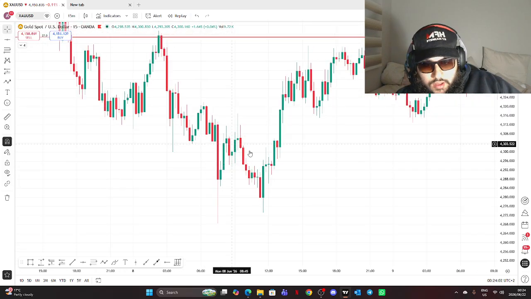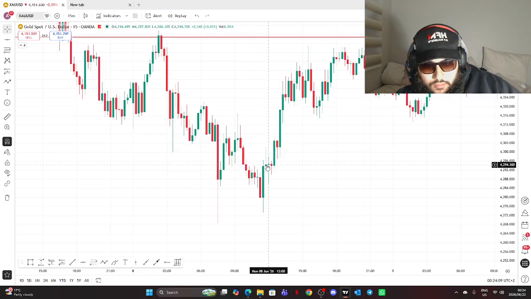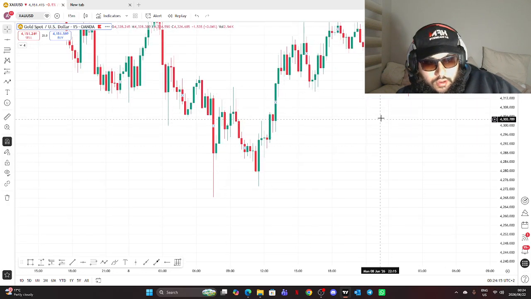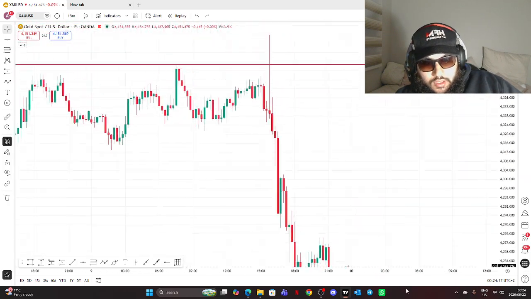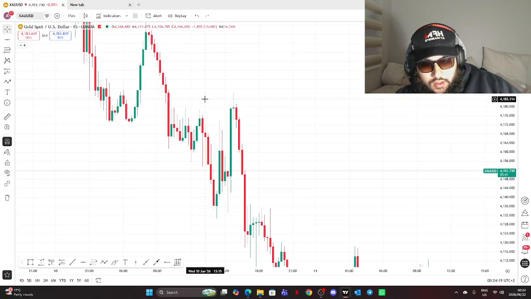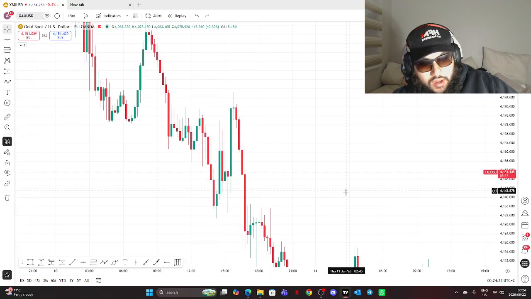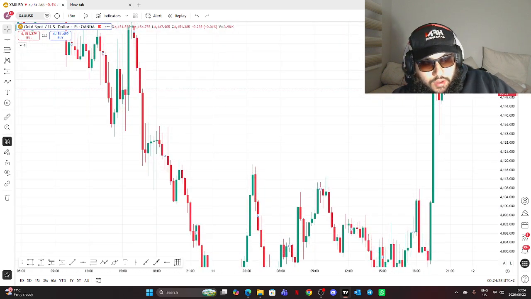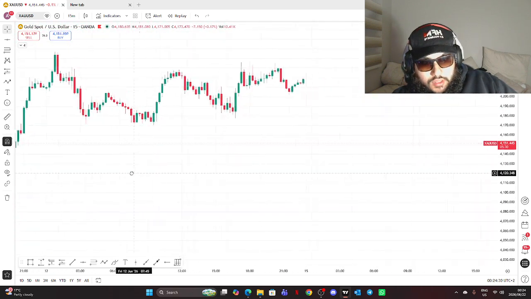Then, of course, from here we did push up. You can see we pushed up above the previous highs that we had created. We retested back here, and then we went up. So you gotta always look for a retest of some sort, then you get an entry. Don't just take trades randomly. As soon as you see a break of structure or market structure shift, you don't just take trades. You gotta wait for the retest, which is very important.